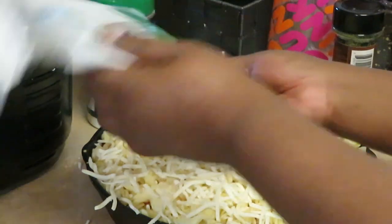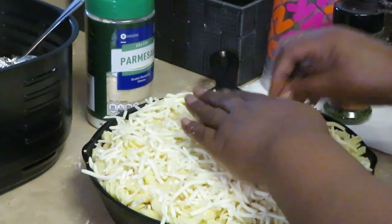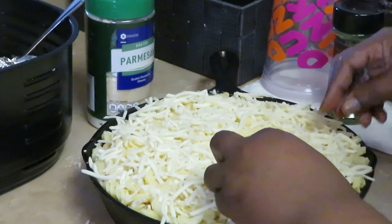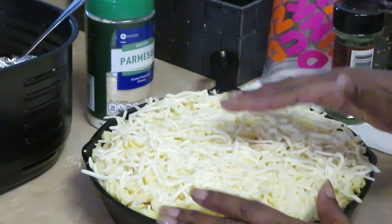Make sure we get cheese everywhere. Make sure we're getting cheese all across the top here. Got our cheese everywhere, all across, especially across that top. Make sure you get some on the sides there, across your edges. Cheese be falling off, pick your cheese up and put it back up there.